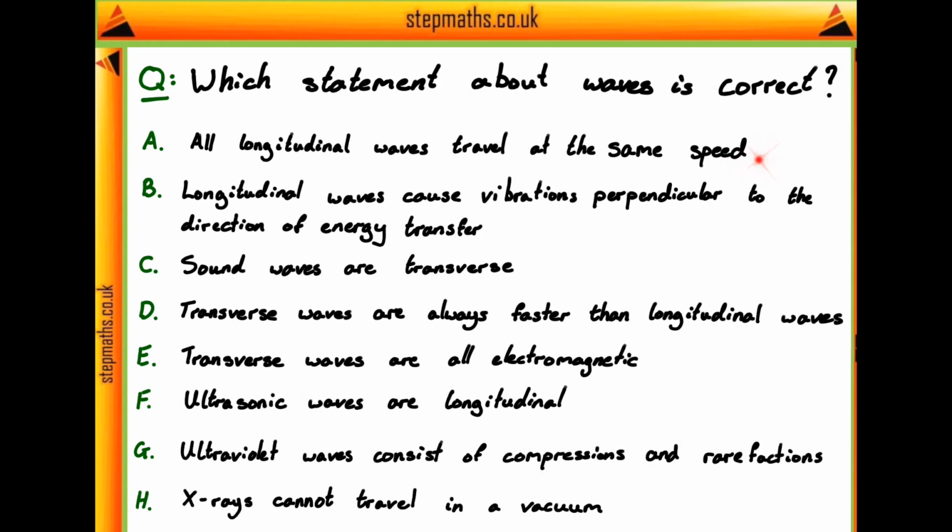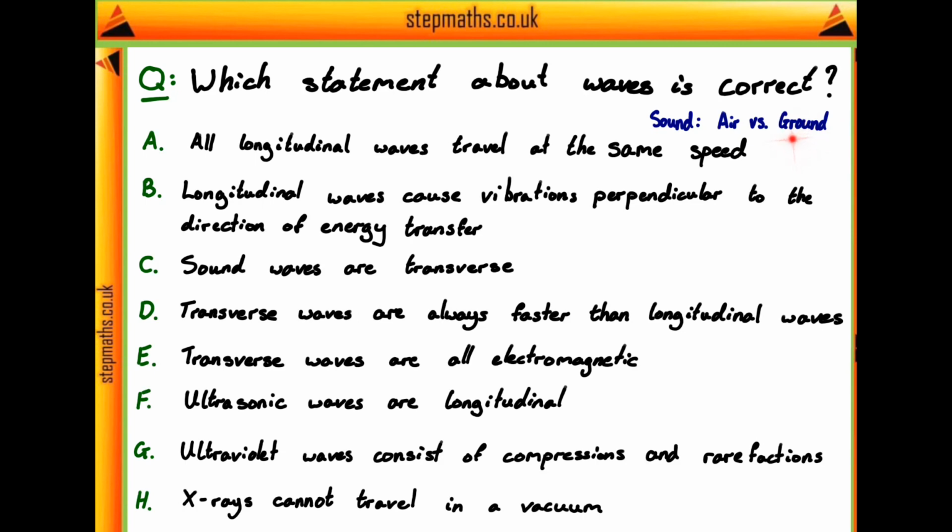Now, if you don't immediately know the answer to this, you can just try and think about some examples and see if it stands up to that sort of test, see if that gives you some idea. And what we could do is consider some different types of longitudinal waves. A nice easy one to consider is sound waves. And we can consider sound waves in air versus sound waves in ground.